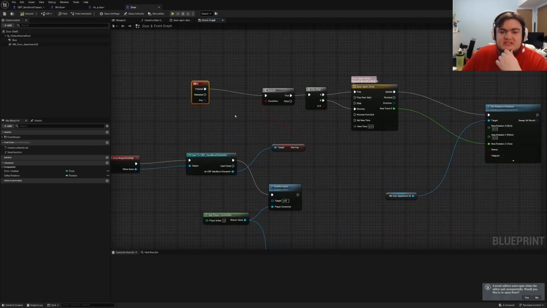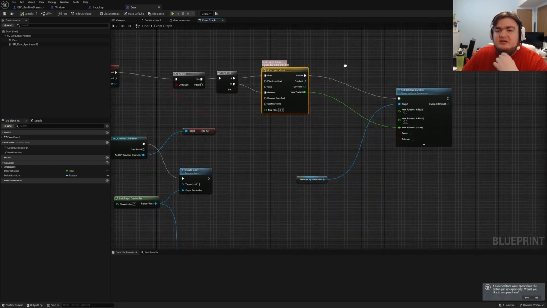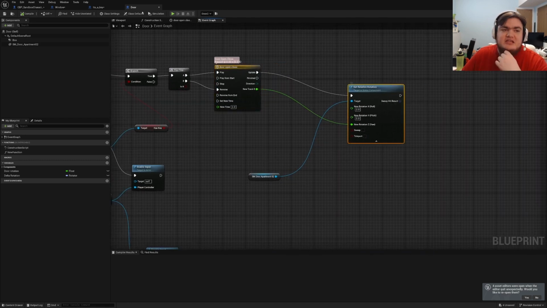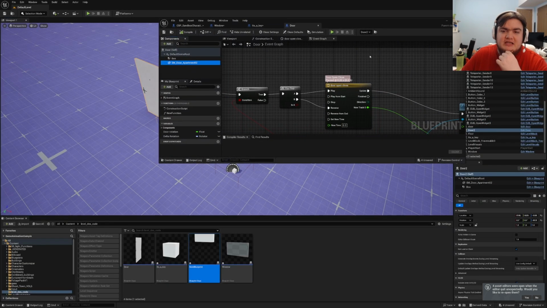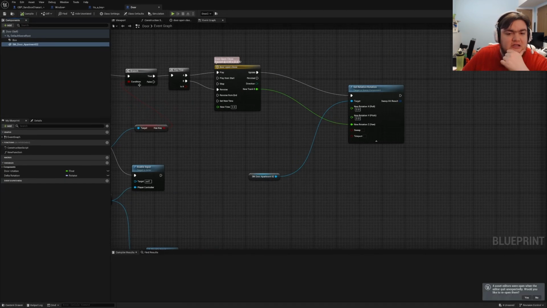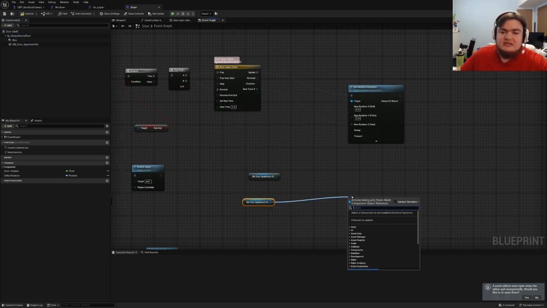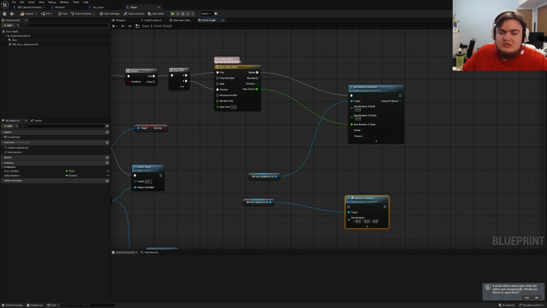So once everything's said and done, you have your flip-flop, you go through your timeline, you connect to your set relative rotation for the door, you connect the door inside of your blueprint, which is as simple as going to your content browser and dragging and dropping in a door. And then once you have that dragged in, you can drag off of it and then set relative location, or in this case, rotation.